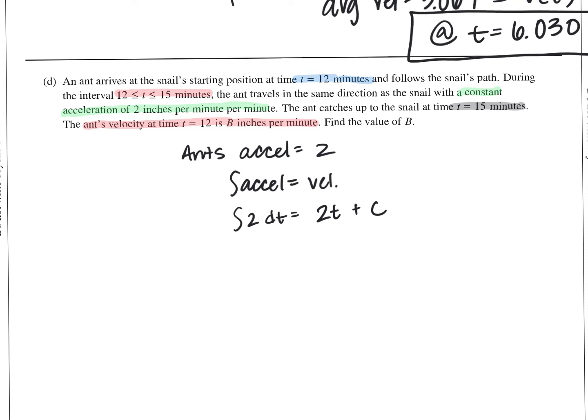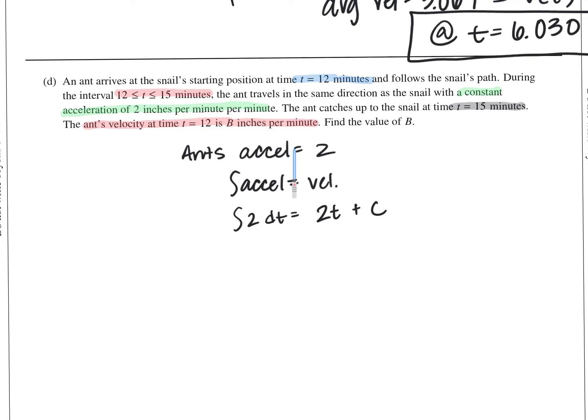So, oh, no. Hold on. What did I do wrong? If he caught up to him, what do we need to take even further? If we've got his velocity, we've got to make sure that he went the same distance, don't we? If he caught up to him, he went the same distance. He just started later.